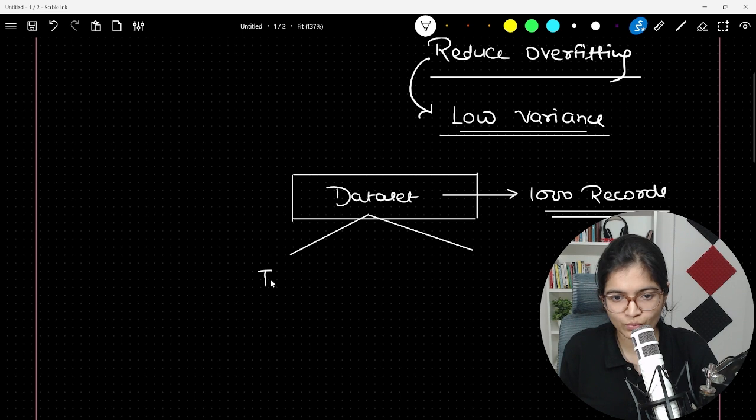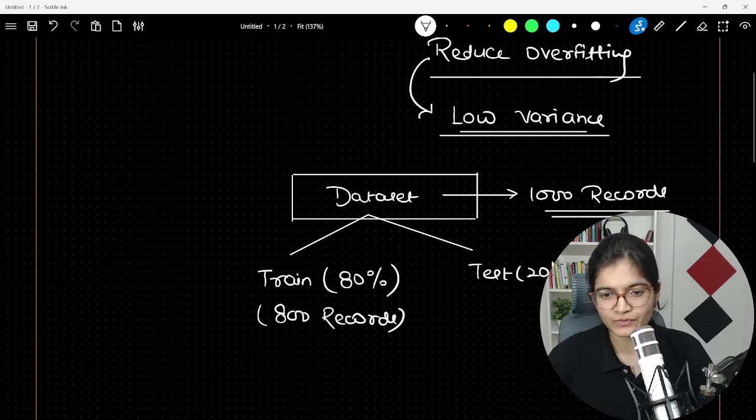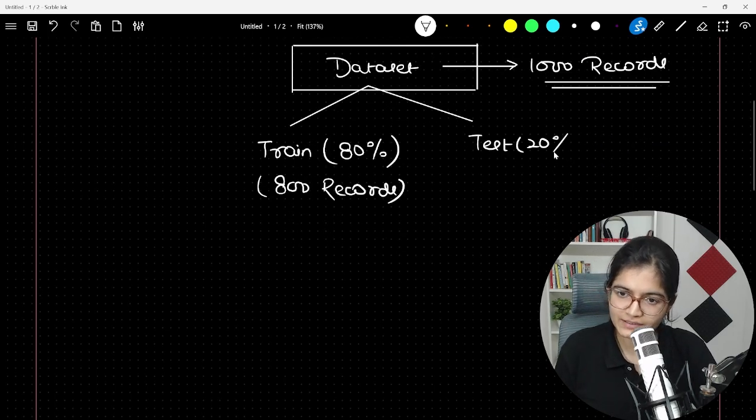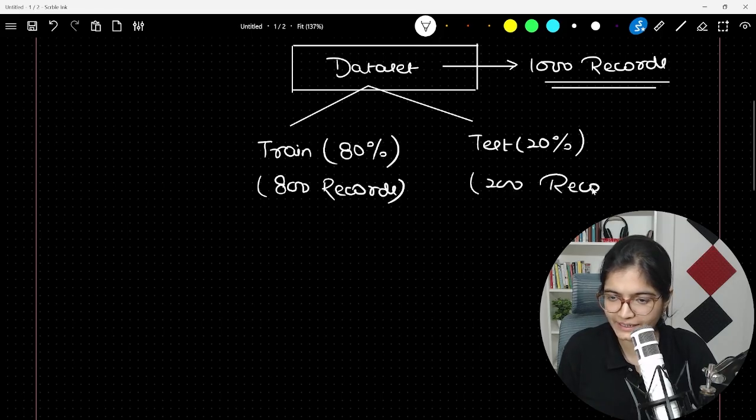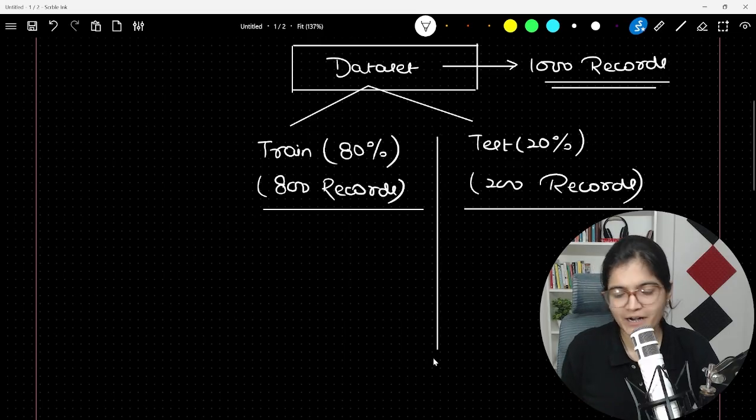So let's say the train set will get 80%, almost 800 records, and the testing set will have 20% of the records, so almost 200 records belong to the test set. That's what we usually do in the training and the testing part.